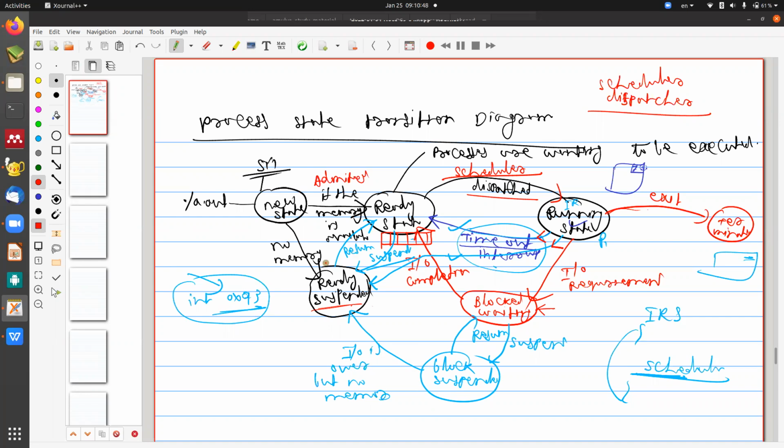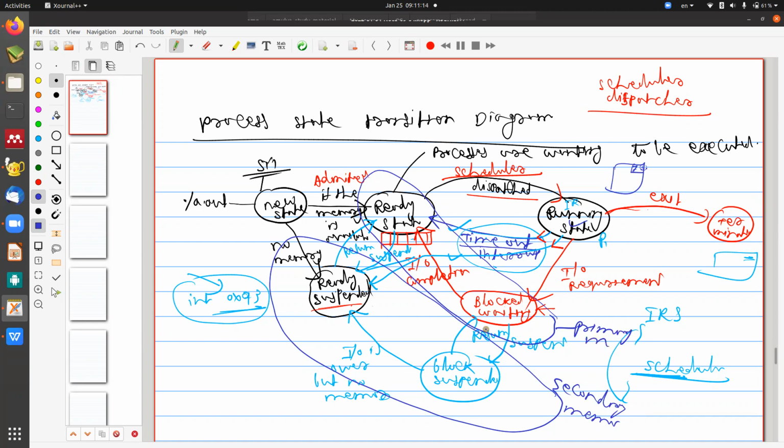If you look here, one observation: these particular states are present in the secondary memory, and these two states you can feel like are in the primary memory. So when a process comes to the secondary memory, what is the reason? The reason is that there is no primary memory currently available, because many processes, high-end processes or high priority processes, are already present in the primary memory. In that scenario, it has to be swapped out. So this suspend and resume, from the primary memory to the secondary memory, is basically called swap out and swap in.